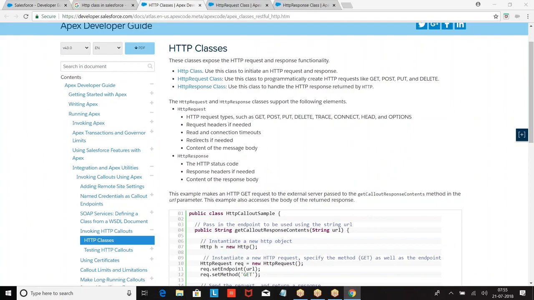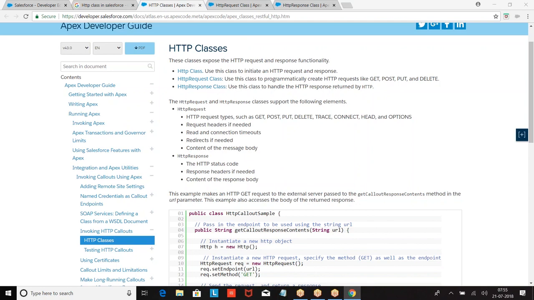In the last session, we have seen what is HTTP protocol, what is an HTTP request, HTTP response messages, how the message is divided, what is a request line, what is a status line, what is the header, what is the body. This type of information we have seen in the last session.